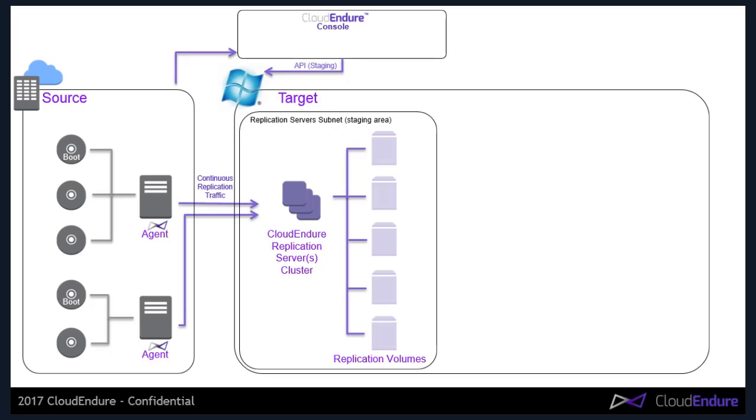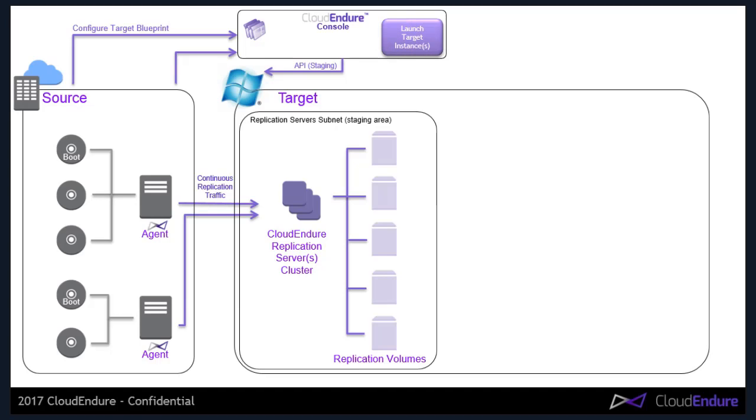And of course, there is no software licensing whatsoever because there is no software running here. Your SQL servers, your Windows servers, nothing is really running here. It's just replicating data. After the replication staging area is created and the data replication is ongoing, you can already start to configure the target blueprint, so defining where each server belongs and how it should be spun up when the time comes to use it.